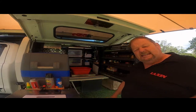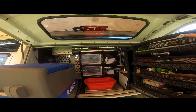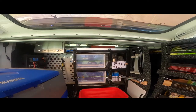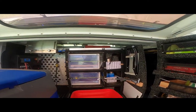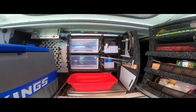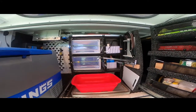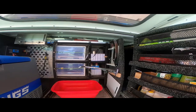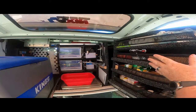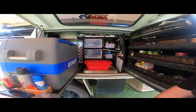So in the middle here, up the top, I've got a Primus single burner stove. Had that one for about 4 or 5 years now. Swear by it. Then coming down, I have my pots and kettle and everything in the top drawer. Below that is plates, electric kettle, the whole thing. On the right hand side is my toilet rolls and all our cups. One of the things that we do is we carry these.